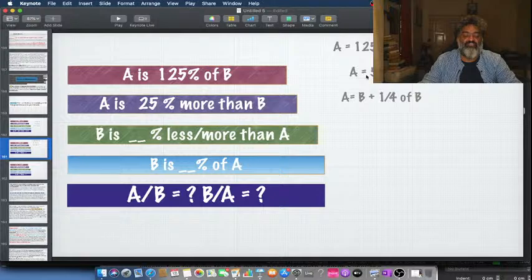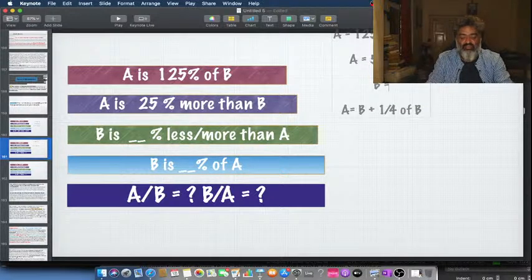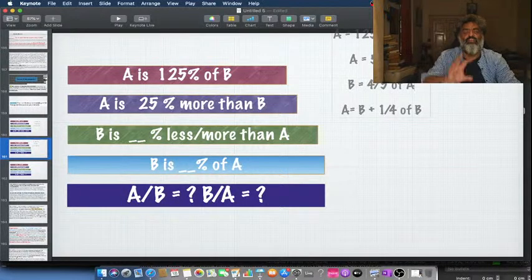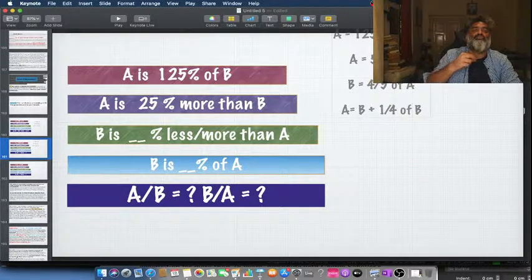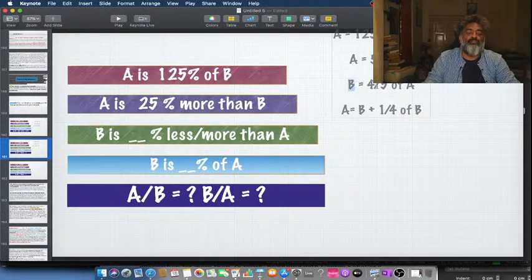So once I have this equation, A is equal to 5 by 4 B, I can rewrite it as B is equal to 4 by 5 of A, right? Just flipping the multiplying factor, and it should happen in your body and your mind that I'm flipping the multiplying factor, though the actual maths is multiplying both sides of the equation by the same number. So B is 4 by 5 of A. 1 by 5 is 20%, so 4 by 5 will become 80%. So B is how much? B is 80% of A.